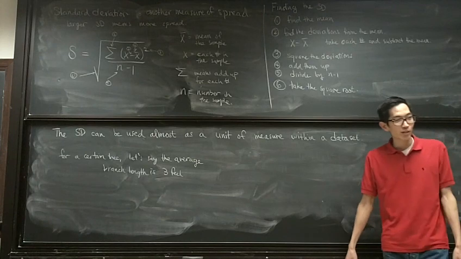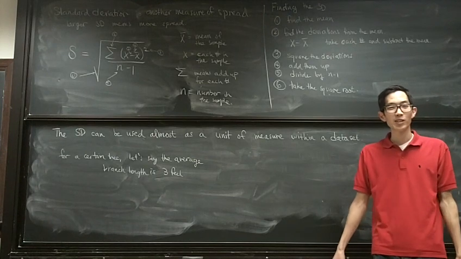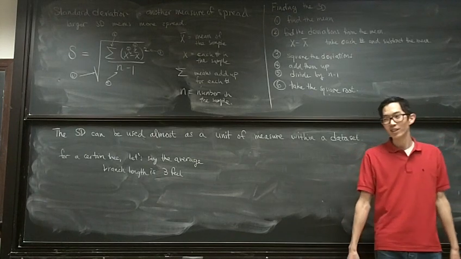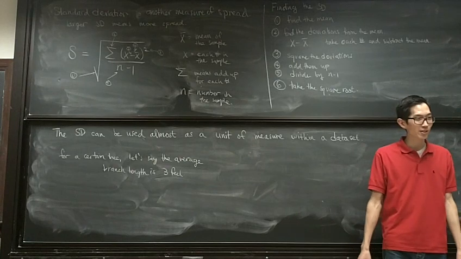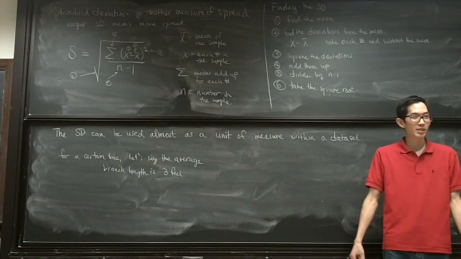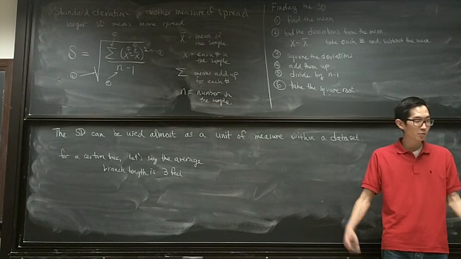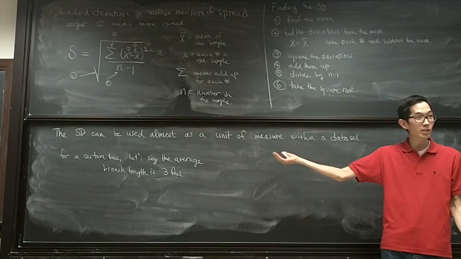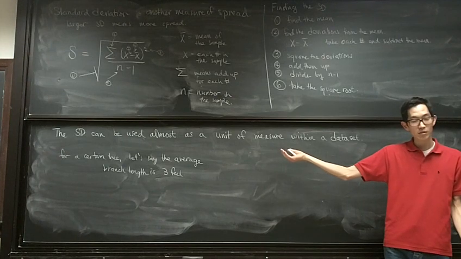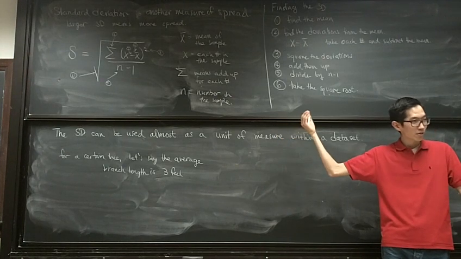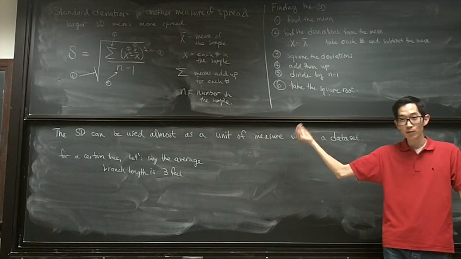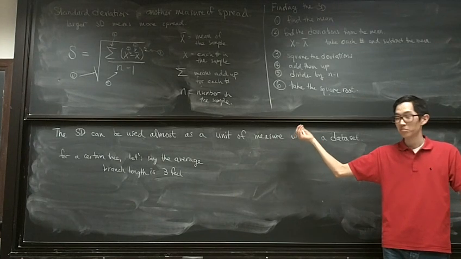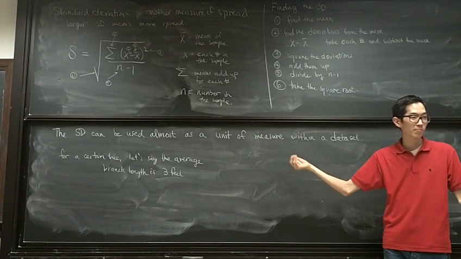Would you say, wow, that's unbelievable, I can't believe that tree had a branch that was 3 feet 3 inches? No, that seems totally normal, right? I'm telling you the average is 3 feet, but there's something in you that says, oh, so you saw a tree with a branch length of 3 feet 3 inches, no big deal.